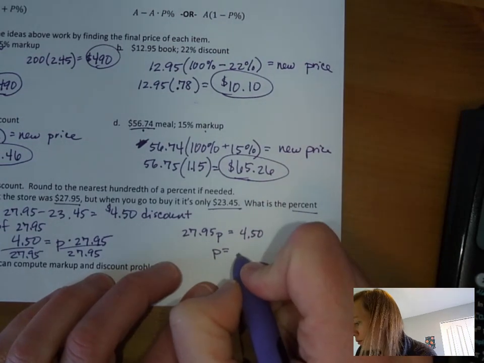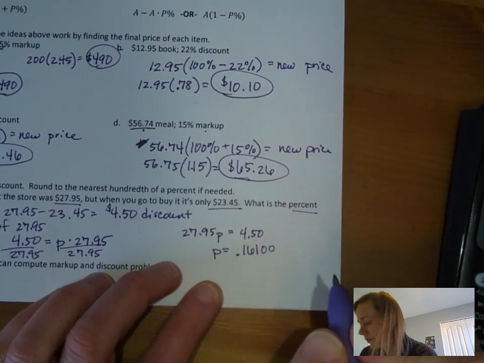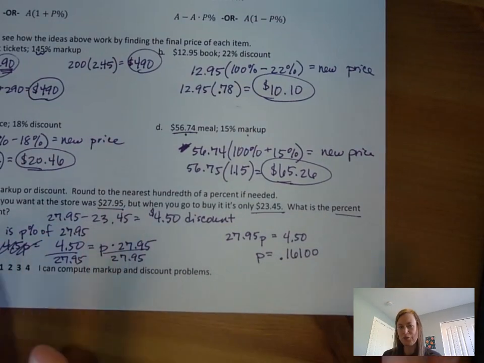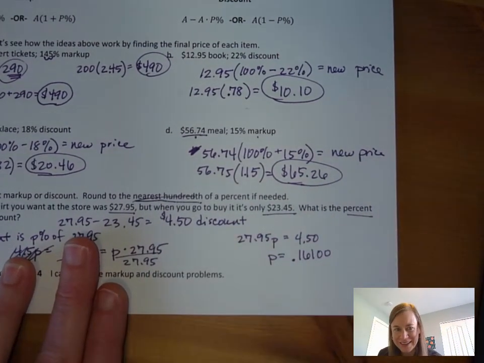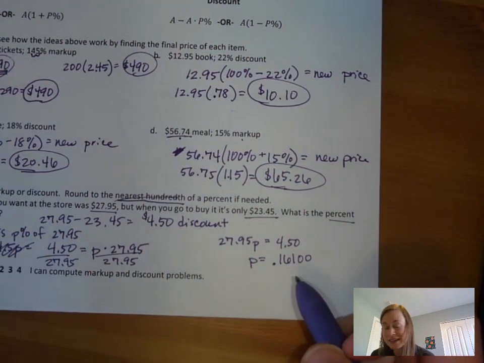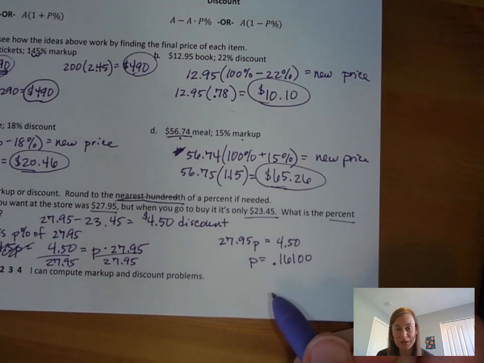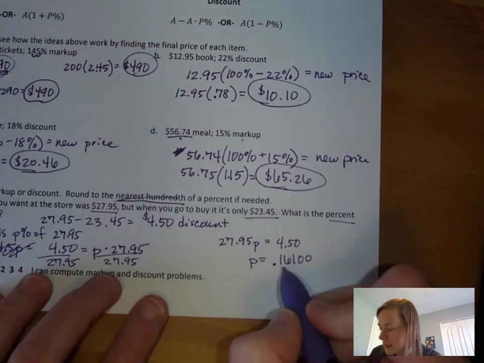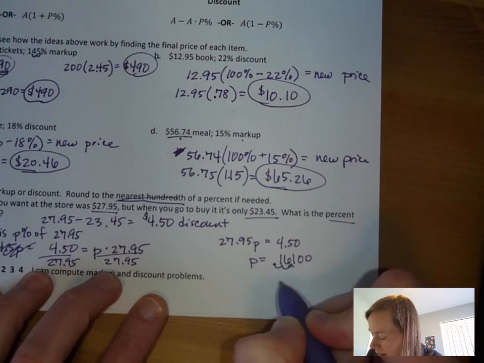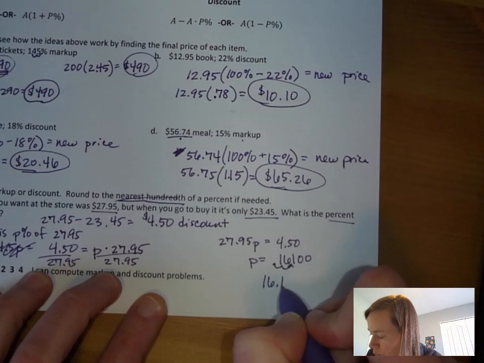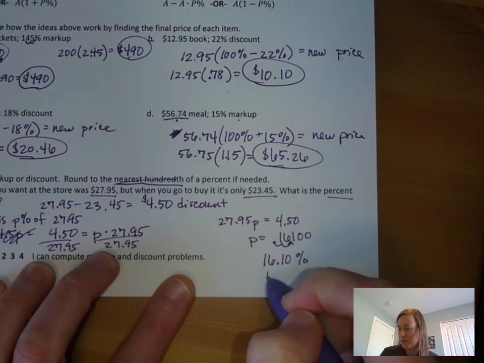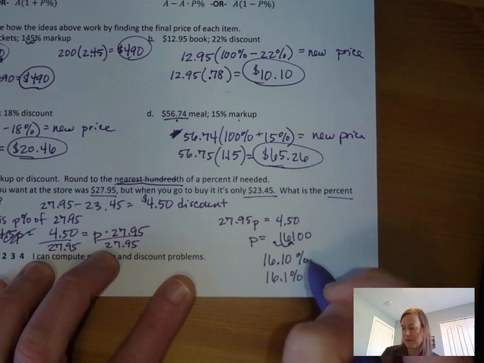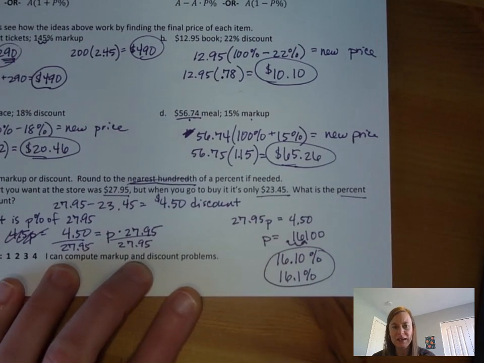So let's see, I'm going to write it over here because this one actually has room. P equals 0.16100. That's enough room where I can move the decimal point and still have a couple decimal places and round to my nearest hundredth. I didn't mean to cross that out. There we go. Okay, so now I need to express this as a percentage, not as a decimal. So I've got to move that decimal point 2 places to the right. And it's going to wind up right there. So I'm going to have 16.10%. Now, if you'd rather write 16.1%, totally correct. Both of these are fine.